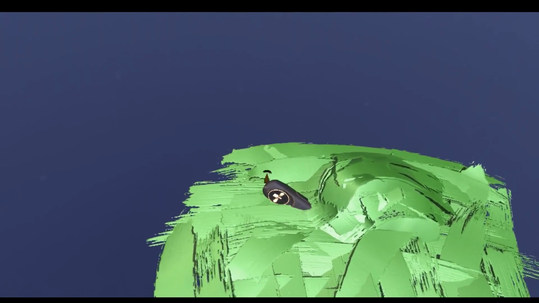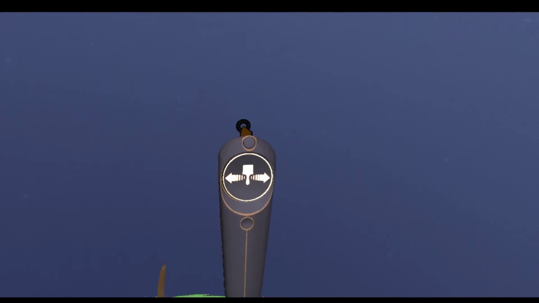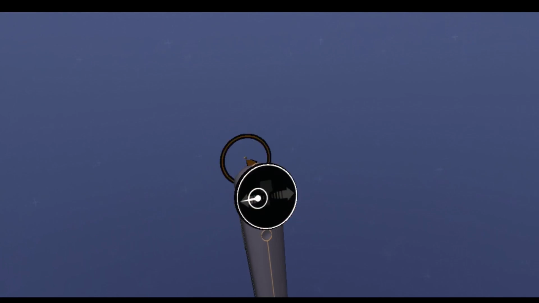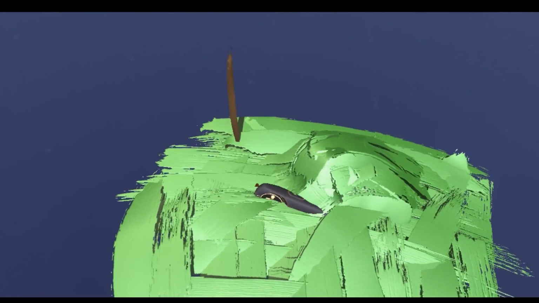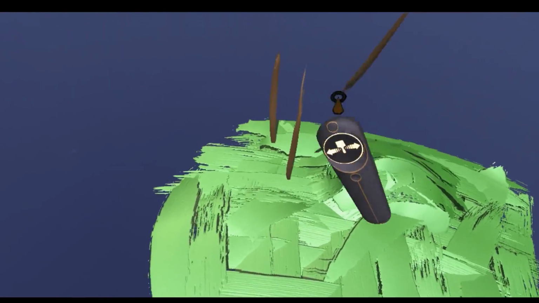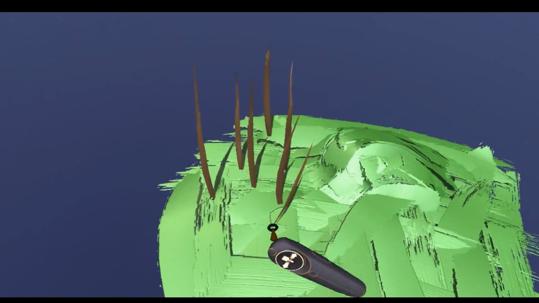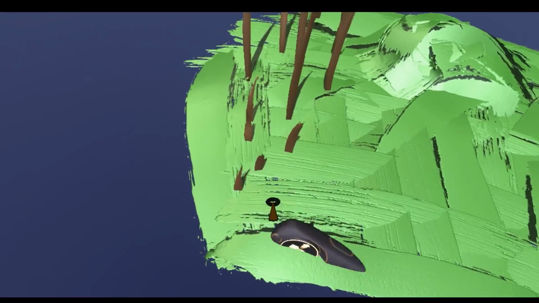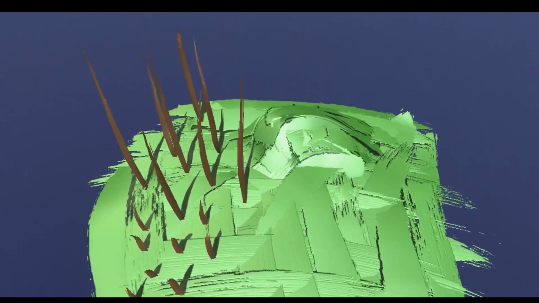So what you just want to do is, since we're going to create a forest, you're just going to select a smallish brush. Don't create something large, but just small. And then just put it right underneath your grass. Hold the trigger, pull up, and release. Just like that. And then just repeat that. It doesn't matter how tall they are. You can also make them really tiny if you want. Like that. Or you can make them a bit larger.